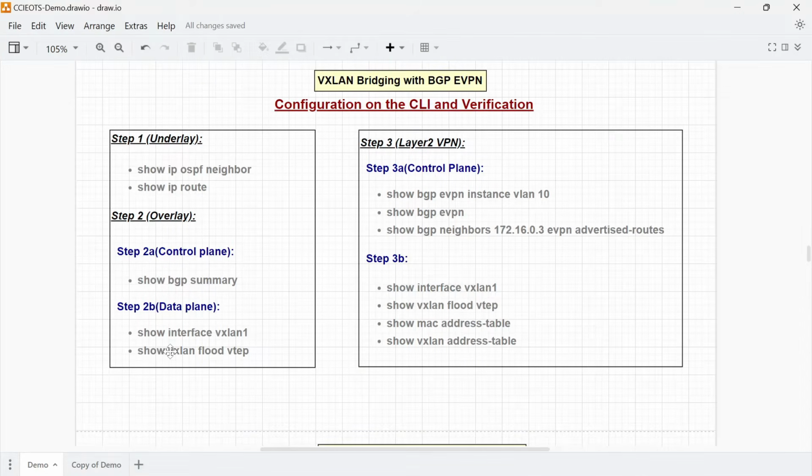Done. Okay, now let's see show BGP summary. Let's go to the spine and do show BGP summary, and you can see our L2VPN is established. So now let's verify the data plane. Show interface VXLAN 1.